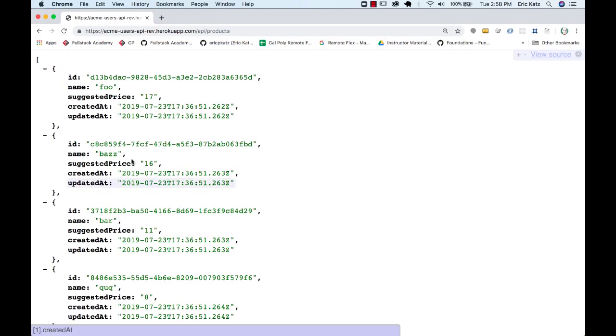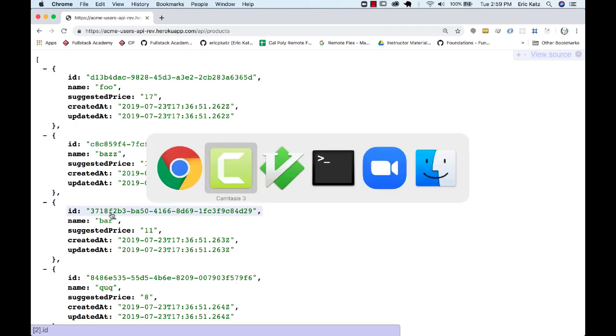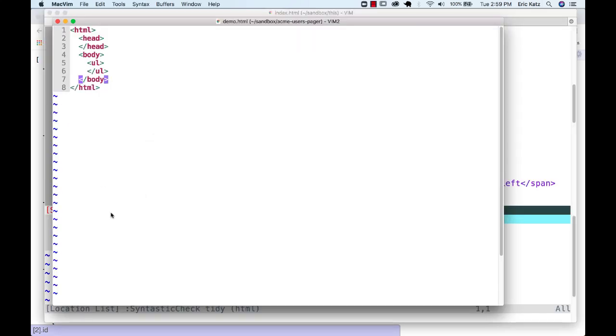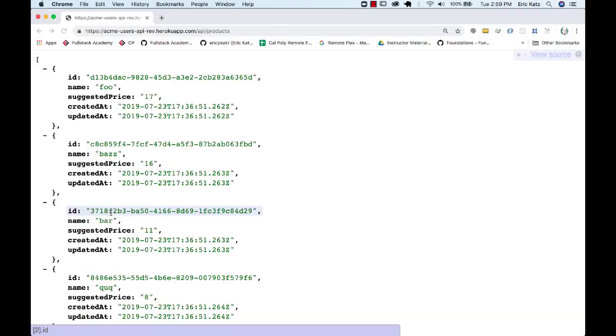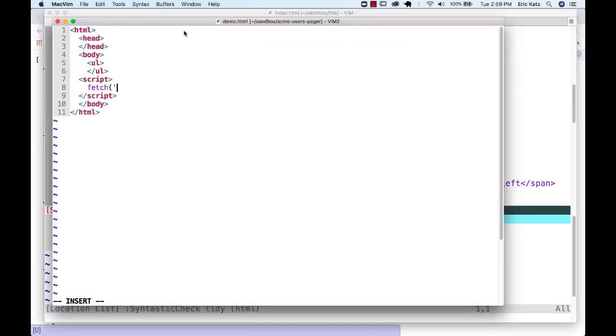So if we wanted to consume this data from our application, what we would have to do is get that data. And there's a built-in API that's available called the Fetch API, which we could end up using. So the goal is to actually grab that data and display it in this unordered list. So I'm going to put a script tag here. Again, we would probably end up putting this in another file, but just to get started, what I'm going to end up doing is I'm going to call fetch from this API.